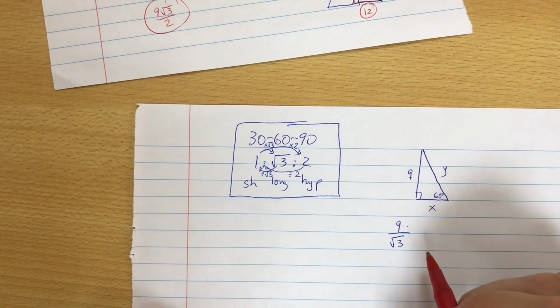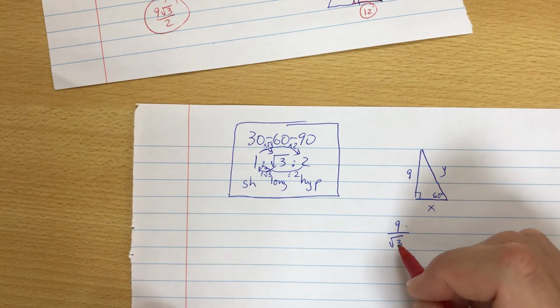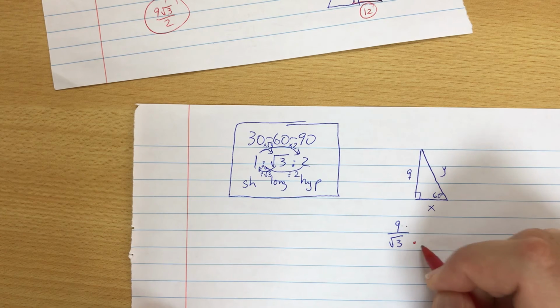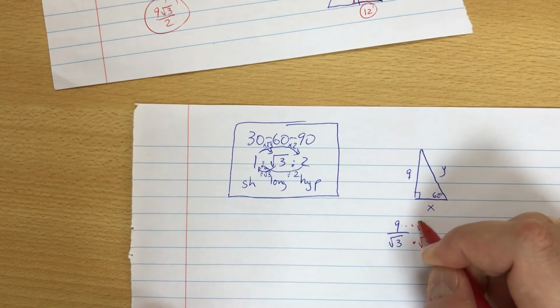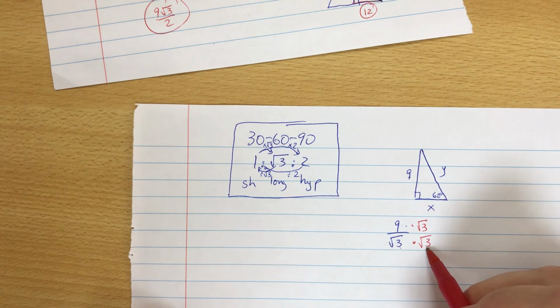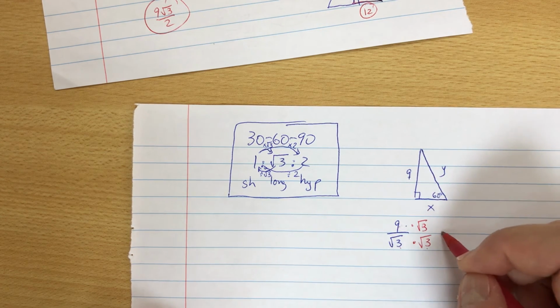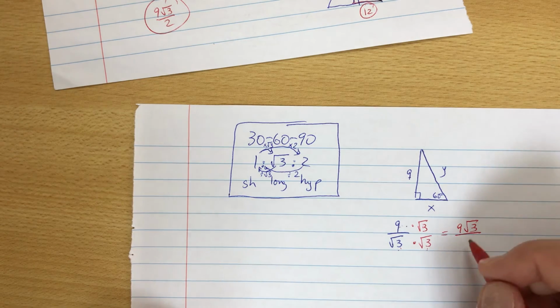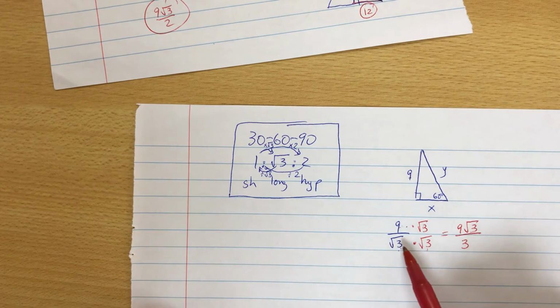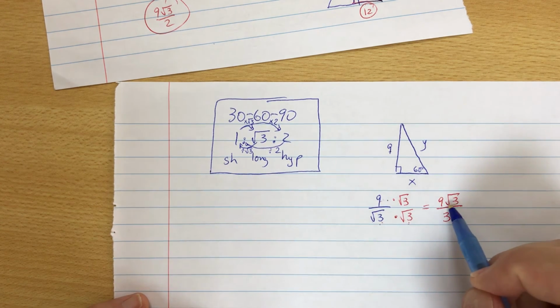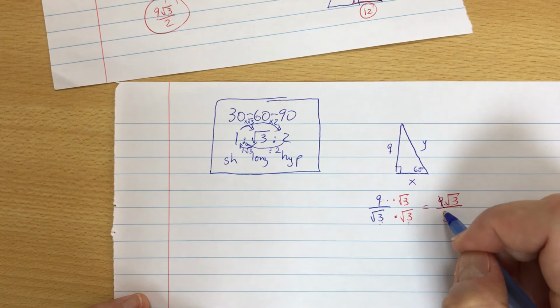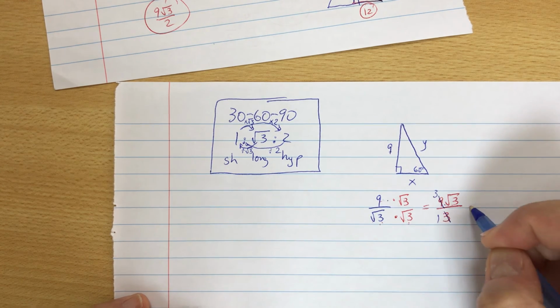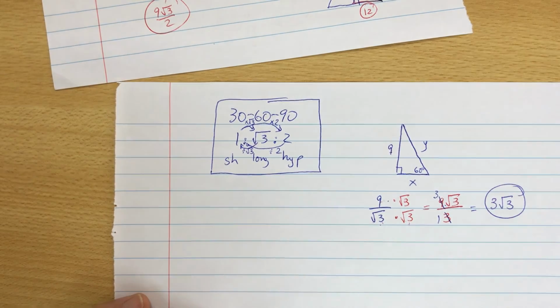So what we're going to do is the same as what we did with the 45, 45, 90. If you have a square root in the bottom of a fraction, we are going to multiply both the top and the bottom by the same thing, this time square root 3. Now, in the top numerator, we get 9 square root 3. In the denominator, the square root of 3 times itself is just 3. So what happens is we cancel out the square root here. Now, when you look at what's left over, you can't touch the square root number. However, the other two numbers, 9 and 3, we can reduce. That would be 3 over 1. And the answer is 3 square root 3.